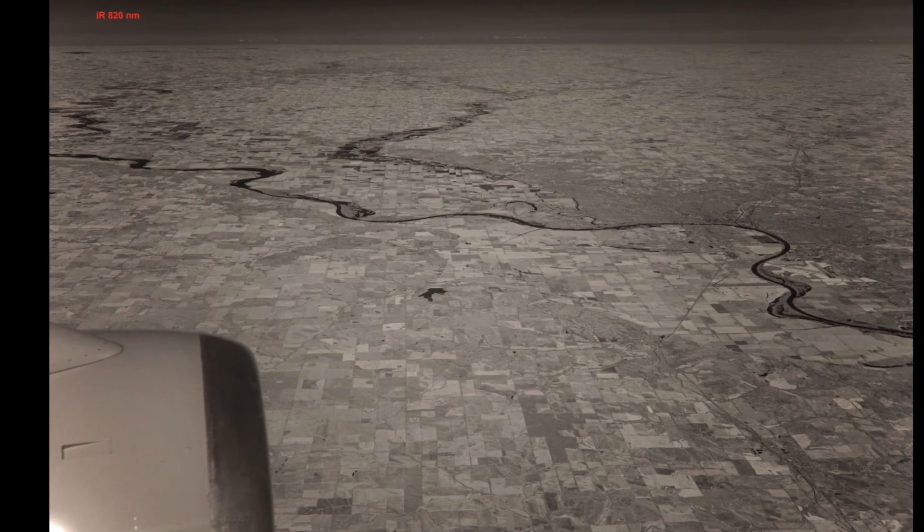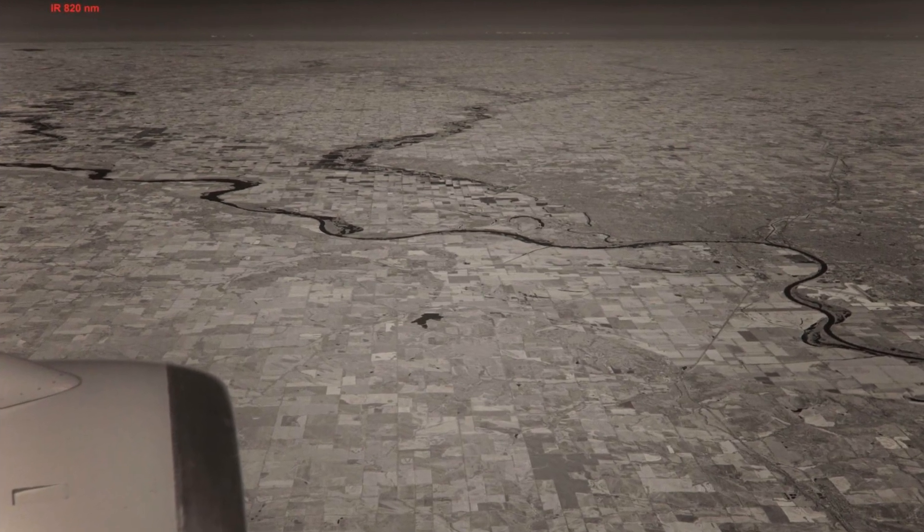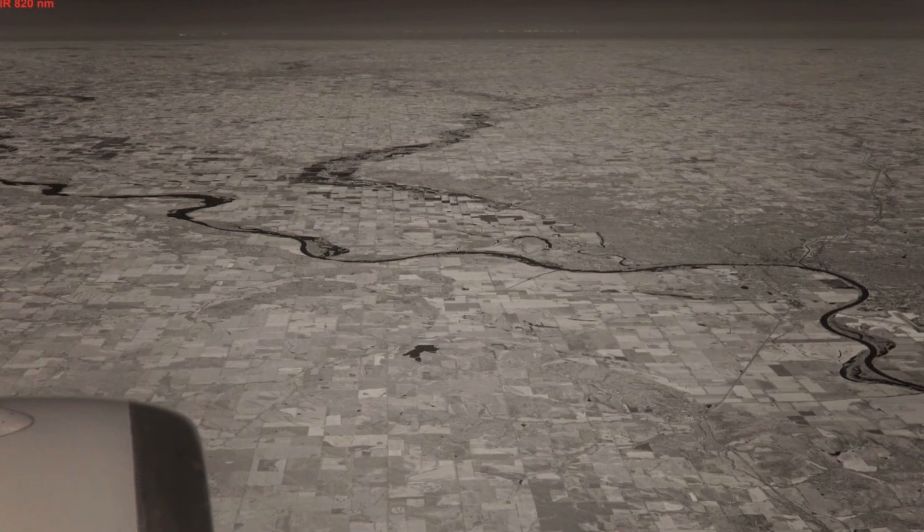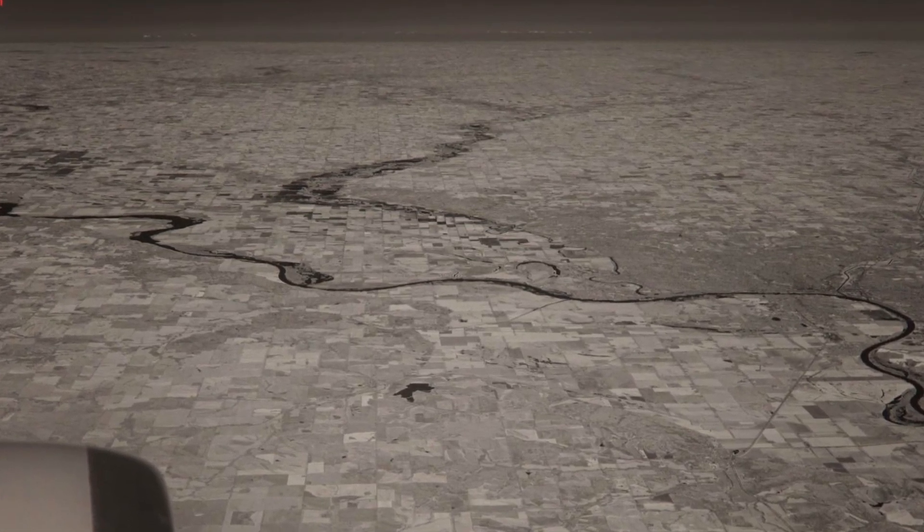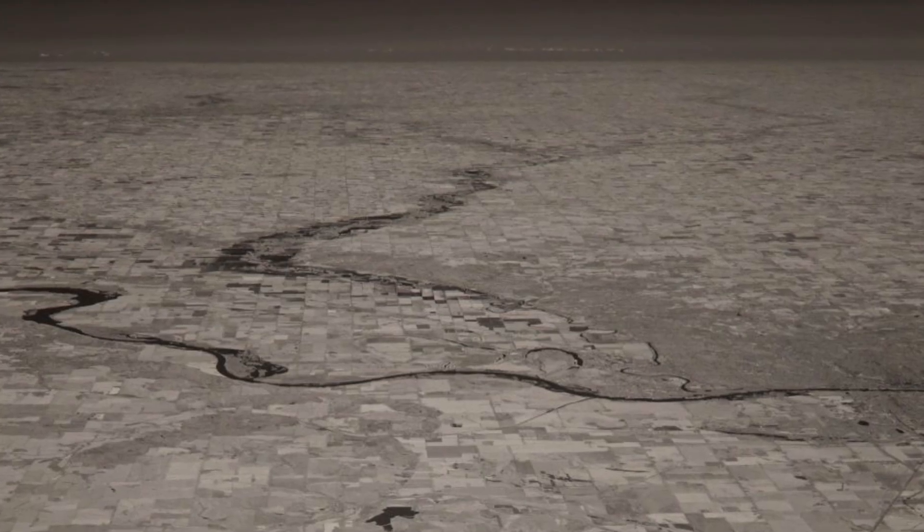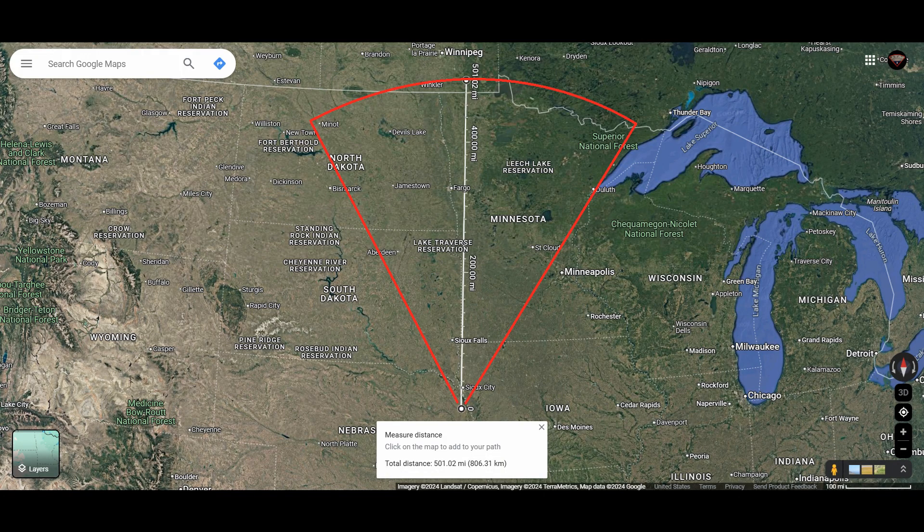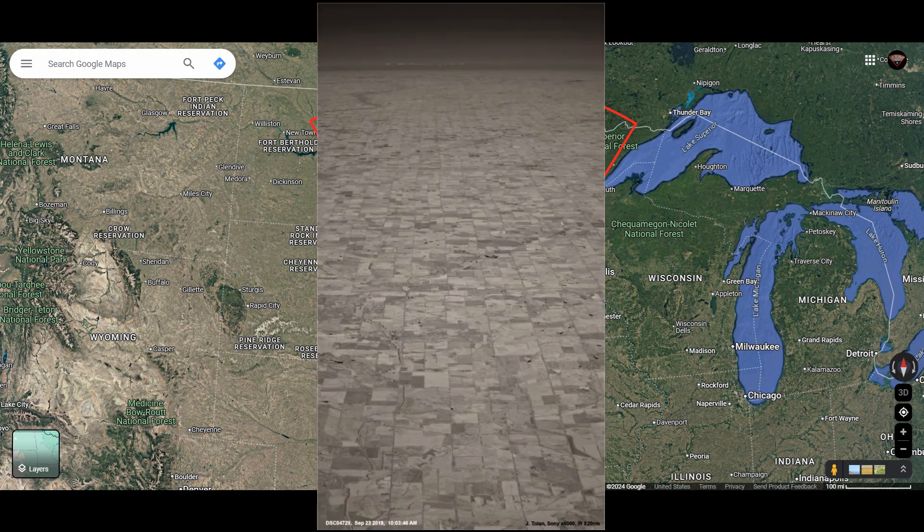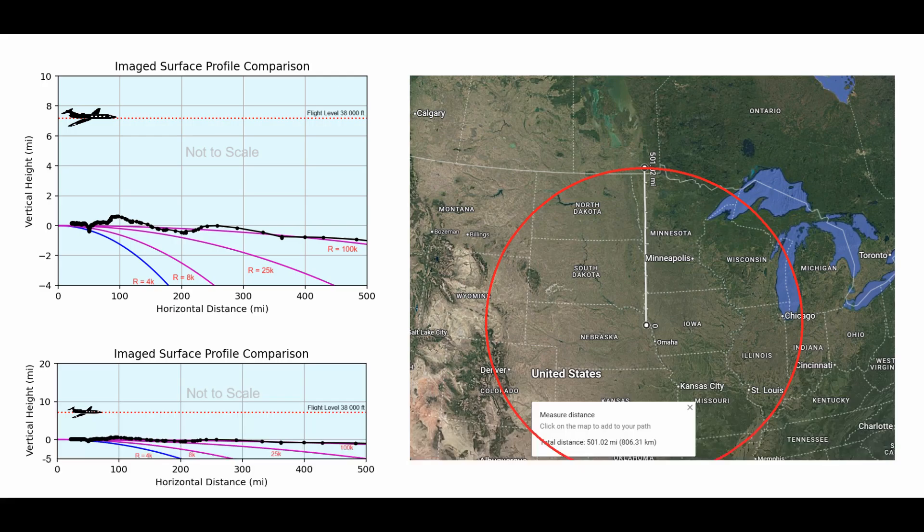Flying around on business trips, I've accumulated hundreds if not thousands of incredible infrared images. As you see here, this particular one and a few others in this same set were on approach to Chicago somewhere around here. I've taken a few of these clips and aligned them so I can process them with the machine vision algorithm. The results are just incredible. As you already know, most of my viewers over the years know the content of this channel.